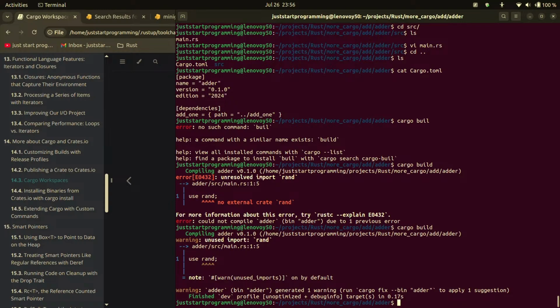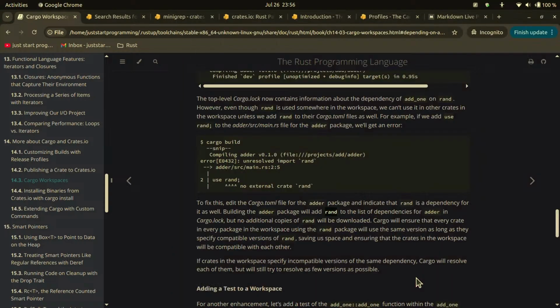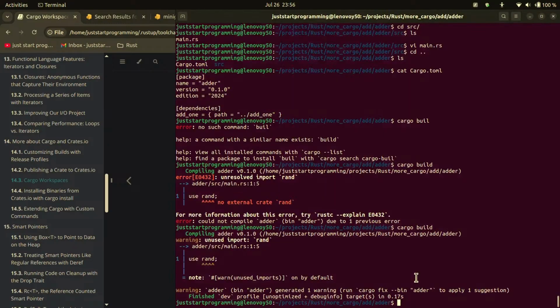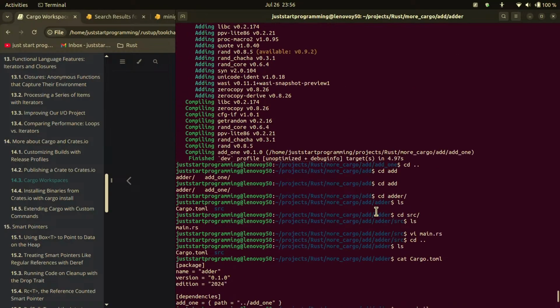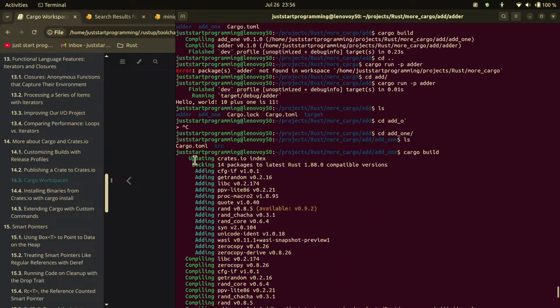So it's unused. It's just a warning, but it did not download all of this.